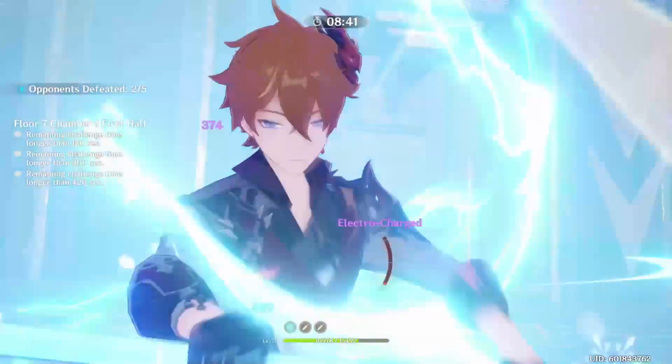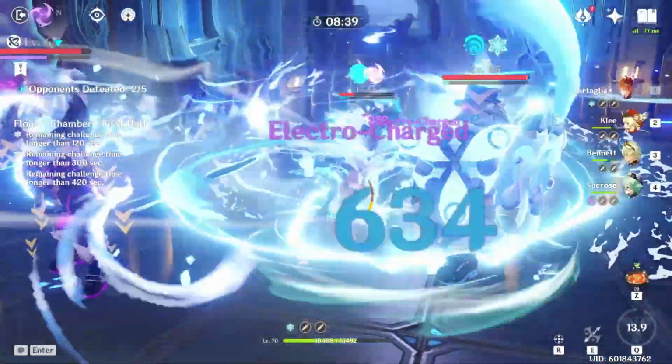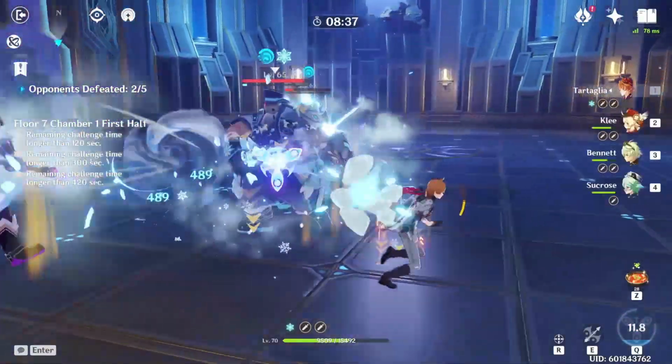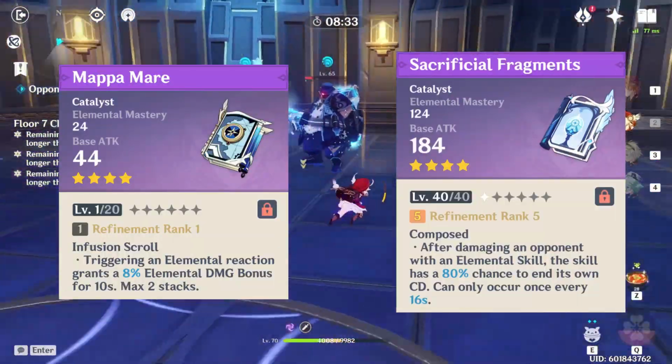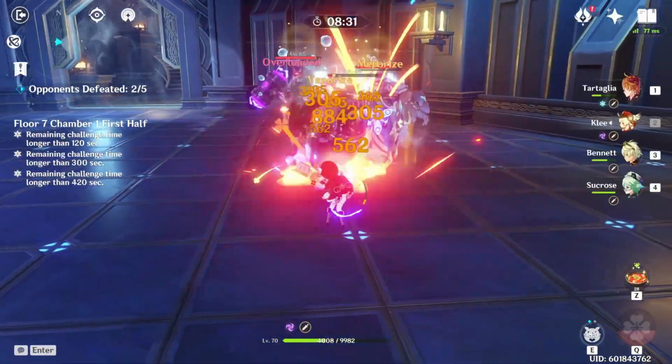Therefore, having it in your weapon will help you hit that sweet spot of around 150% regen. Onwards, when you make the change to elemental mastery weapons, you can make the choice of Mappa Mare or the Sacrificial Fragments. Which one you choose should be made between whether your Sucrose is C0 or C1.